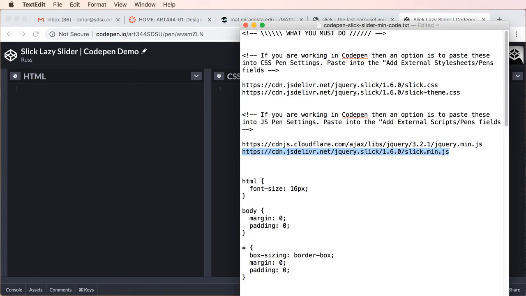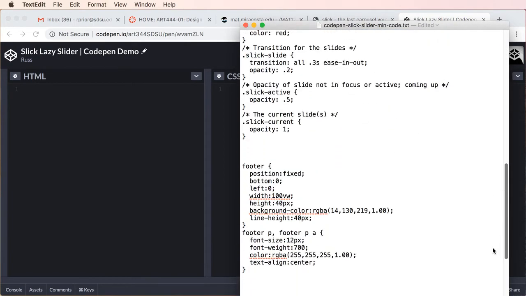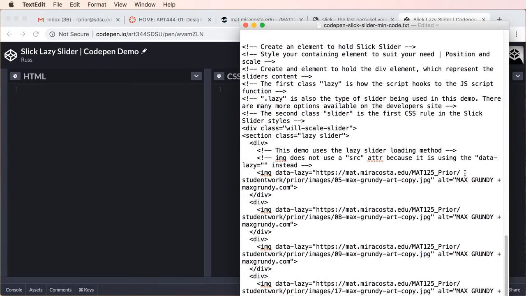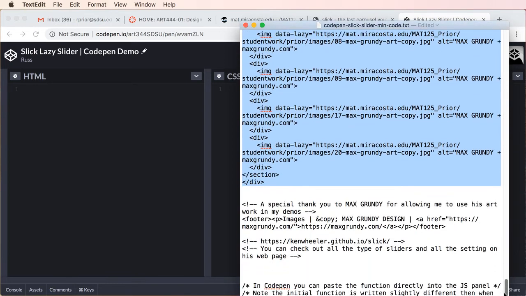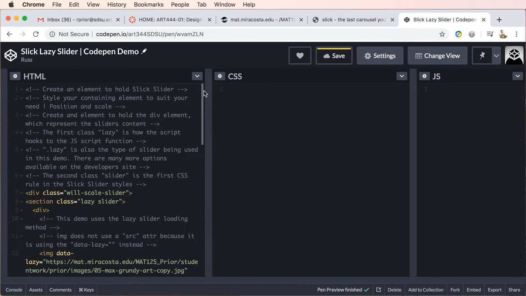All right, so we're going to begin with our HTML. I'm just going to scroll down, and I'm going to copy the comments and all. And I'm going to go all the way through this closing div. You're not seeing it because there's not enough room on the screen, but there it is. Okay, so I'm going to copy and just paste this into the HTML.